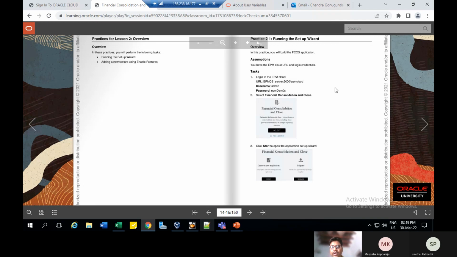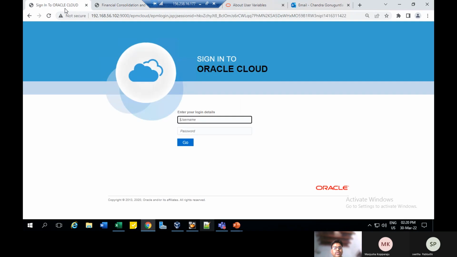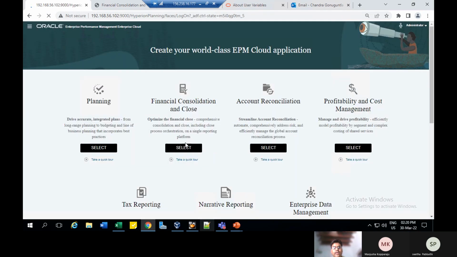For this, we need to get into the Oracle Cloud application first. Here we need to give the login credentials. After giving this, we landed here.